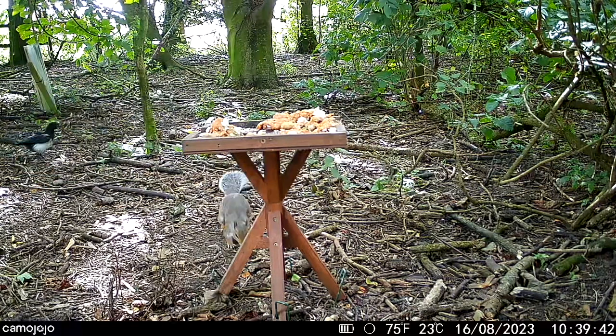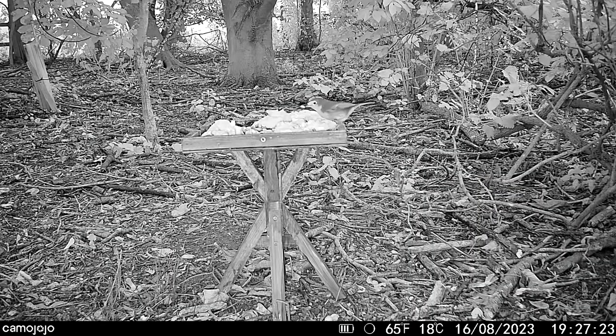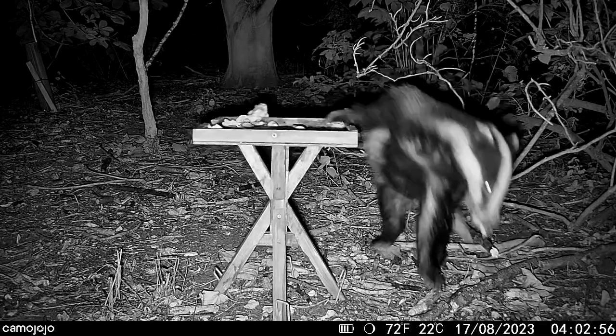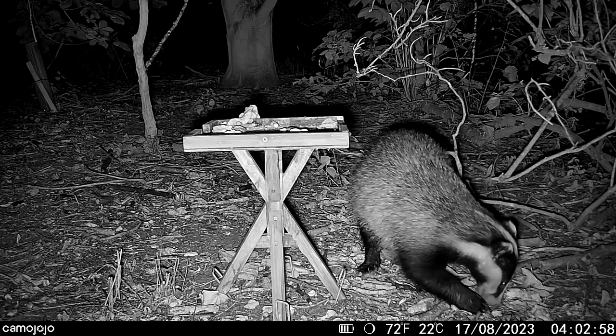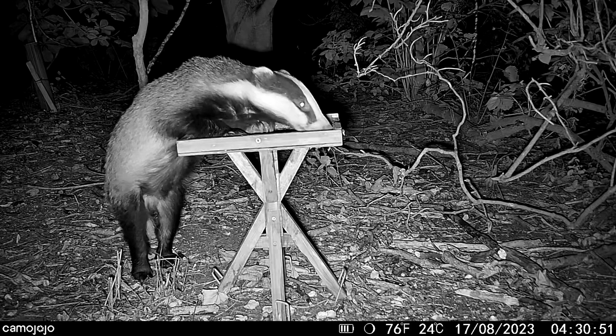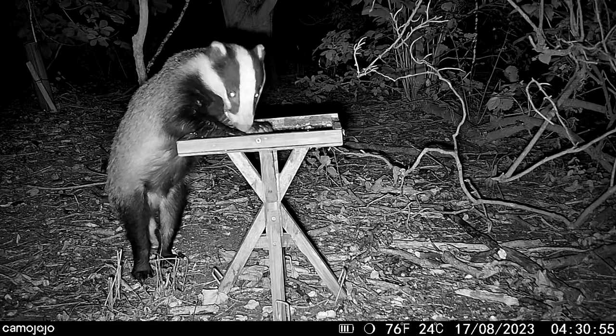And that magpie tried to chase the squirrel, and the squirrel was having none of it. Another bird at starlight there. And then the badger was back, just clearing up that table. I thought it was going to go over at one point. I think I've decided this is a girl, a female badger. I'm not seeing any bits down there, but I might be wrong.